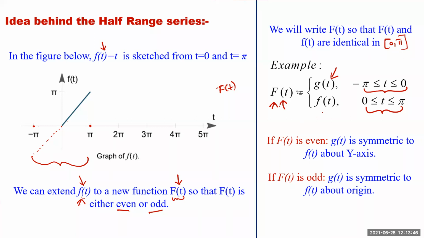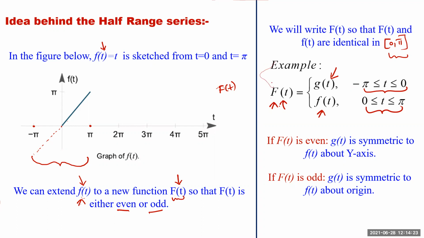Understand? The Fourier series expansion of capital F of t in the interval from minus pi to pi is the same as the Fourier series of small f of t in the interval 0 comma pi. I'm not saying anything else about f of t here. We don't know anything about function f of t in the other intervals. We know about f of t only in the interval 0 comma pi, right? It may behave in any other way in the other intervals.